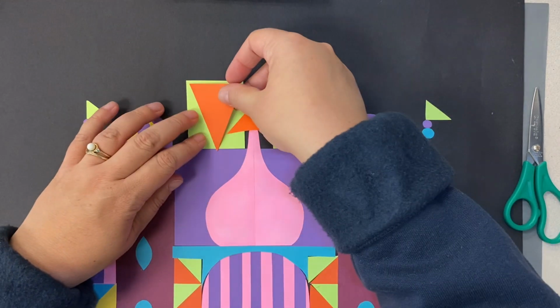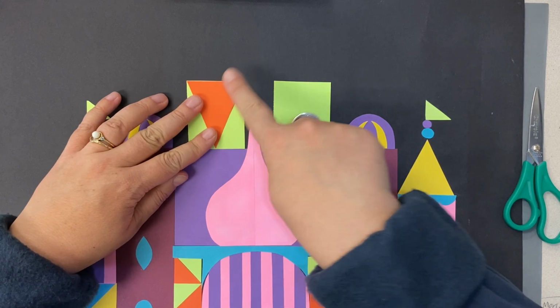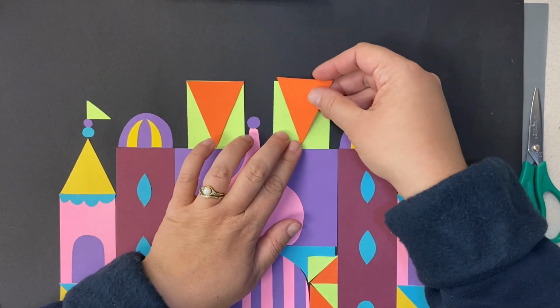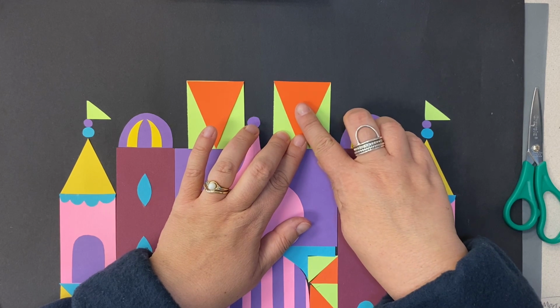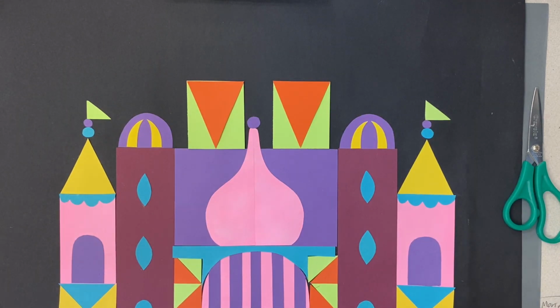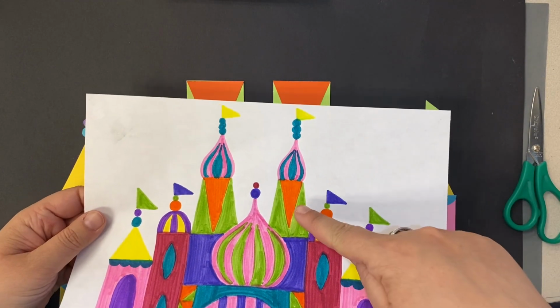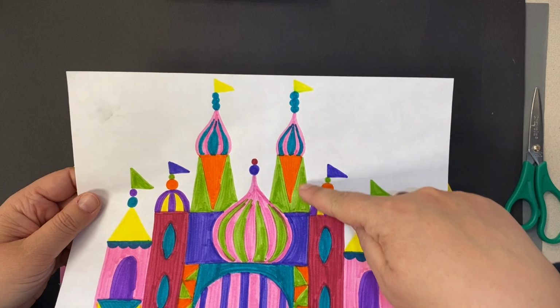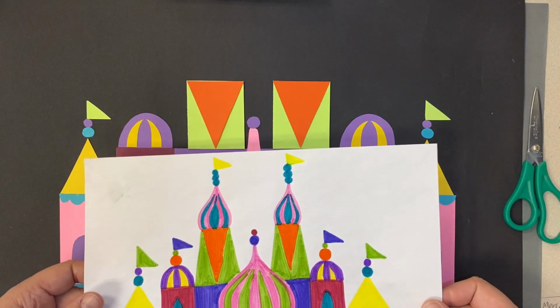My triangles, I've got one. I would glue this. I'm not gonna glue mine right now, just for the sake of showing you what to do. You guys know how to glue. Those go like that, okay? So if we look at my drawing again, it's maybe not an exact match because these lines kind of come in a little bit more, but I'm okay with fudging it a little bit.